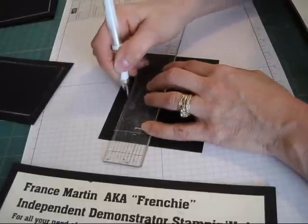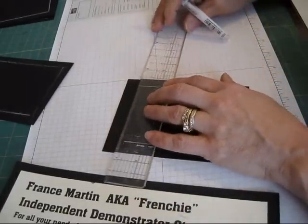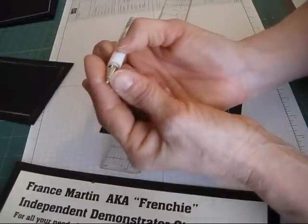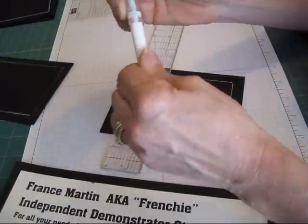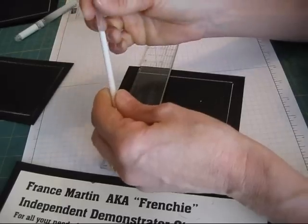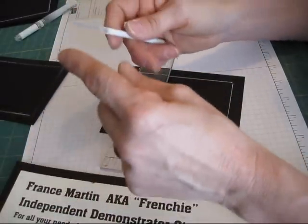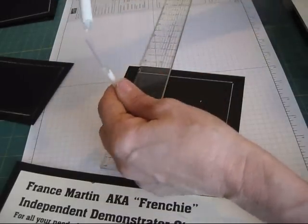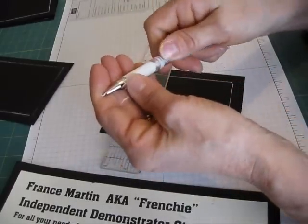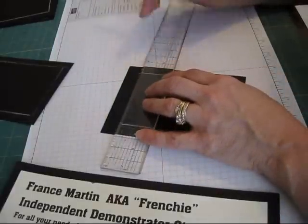Many have asked me about the gel pen — when it won't write or whatever. When you get your gel pen, when they're new they write very good, but after a while it seems to get stuck. Pass it under hot water — it seems to get a little crust on the tip. If you hold it tight, it's going to warm it up and flow better. I've even taken a kebab skewer — one of those big sticks — and pushed the ink through. So there are many ways to make it work. Make sure when you're done you wipe your tip good; that's going to stop the crusting from happening.